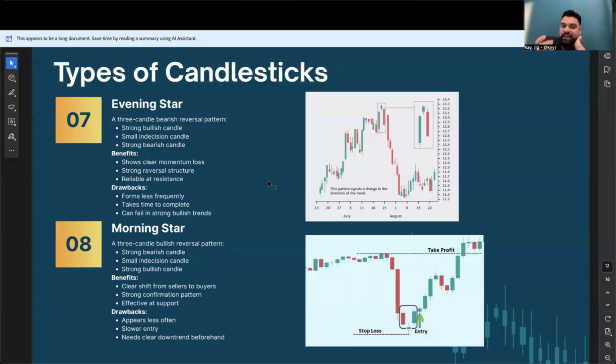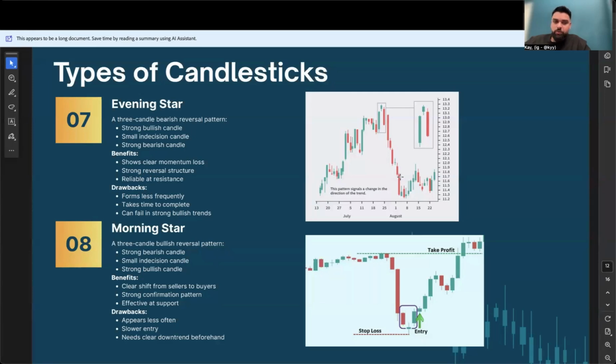Benefits are: it shows clear momentum loss. It just shows that there was volatility in one direction. I don't know if you've noticed, sometimes I close my trade early because I could clearly see an evening star. The market pushed in a certain direction, it's given me the retest, it's now in a certain move, but the second candle was the indecision candle, and then the bearish candle comes and, let's move stop loss ahead, let's be risk free, and it stops us, and it just goes on its own way. So that's very common and very useful when you're trading.